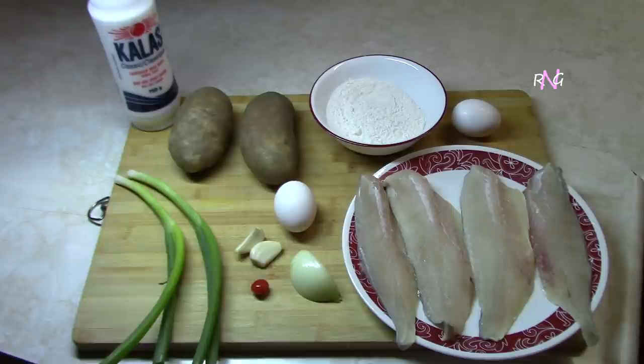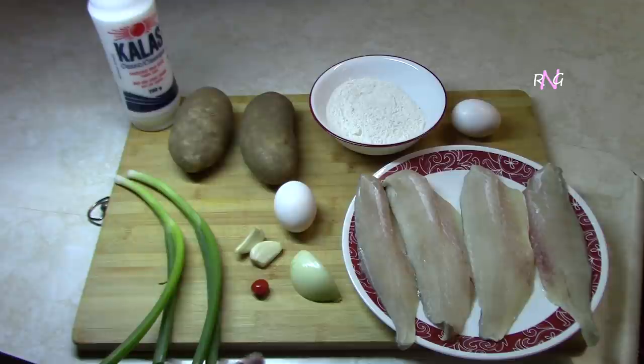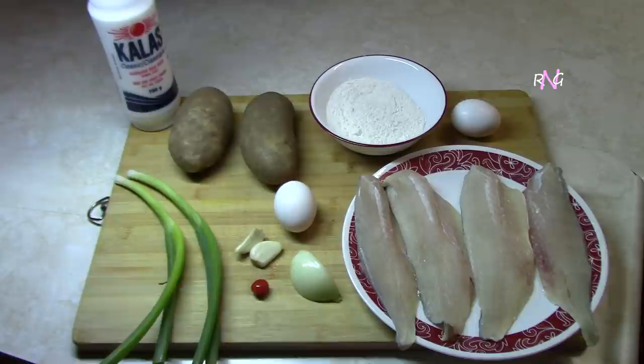Please do try it. So for the fish cake, you need to have a fish like Banga Mary, that's soft. Any fish similar to that would work for this here. And the rest of the ingredients we have here, we're going to be using 2 potatoes. So these ingredients on the left here is for the mixture for the fish cake, along with our 2 Banga Mary there, that's fillet.